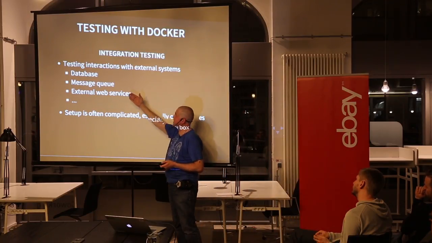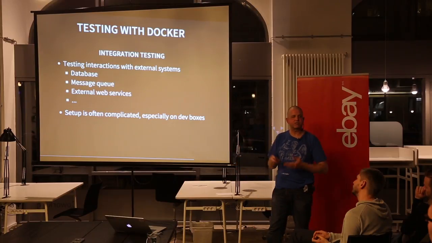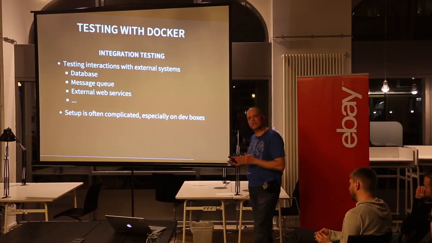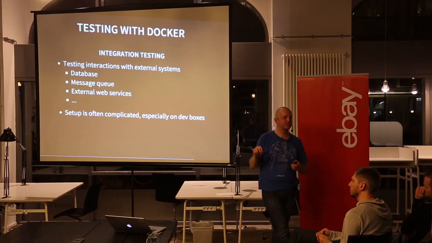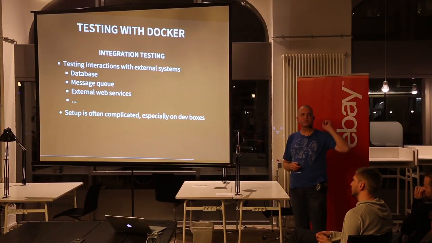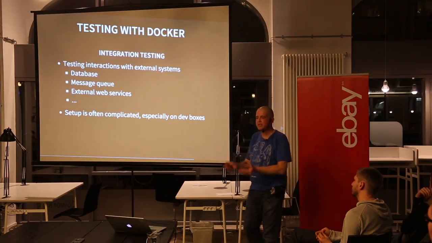integration testing will actually test interactions with some sort of database, some sort of message queue, some sort of web service, some sort of MongoDB, some sort of something. So a bunch of external services, right? And setting all of that up can be a little bit complicated. Either you have a dedicated QA environment that all developers work against, which then comes to the problem of, oh, somebody changed the permissions on the test user that we are using because in some other test they changed the permissions and suddenly the rest of the integration tests stop working. For some reason you don't have a connection to AWS, so work stops because nobody can run the integration tests. So ideally you would like to be able to run your integration tests on your machine with the whole integration environment running on your machine.